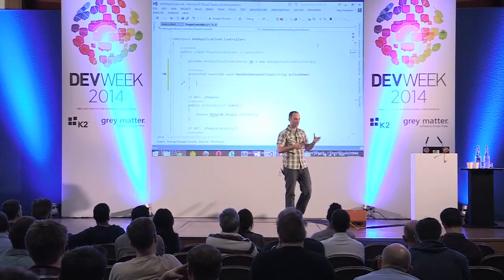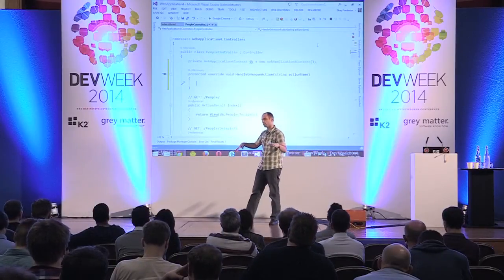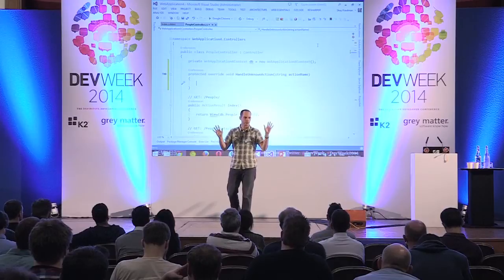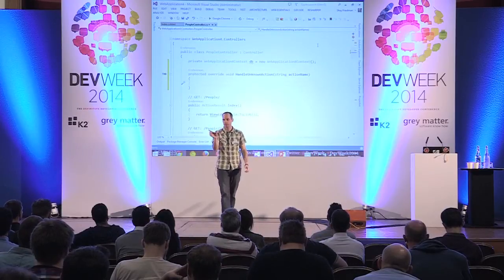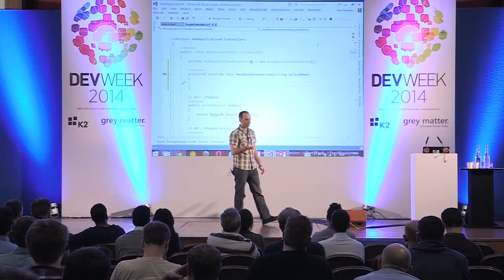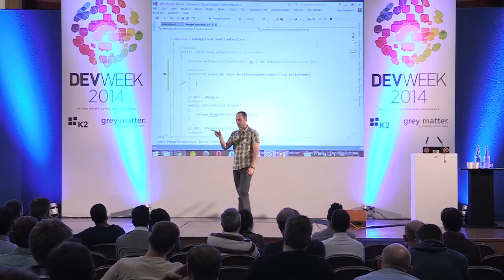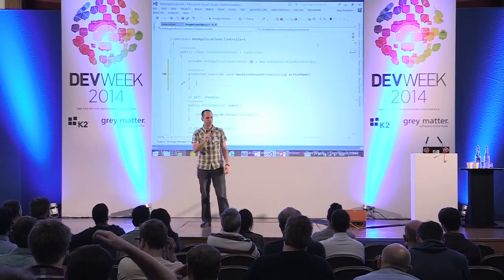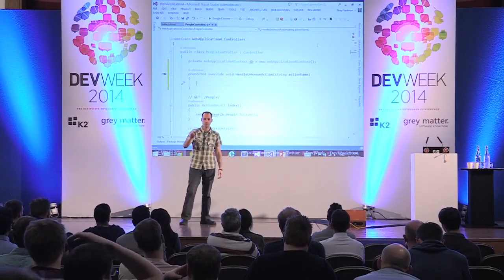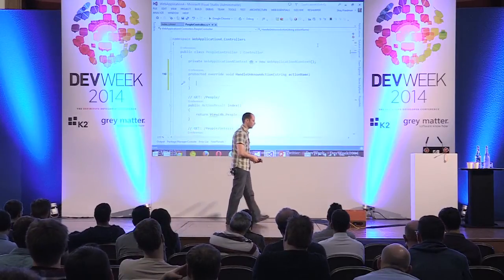So what I see is one huge controller called partials controller, and it has a lot of actions. Every action returns a partial: public action result, name of the action, and inside return partial view, and that's it. This is the entire file.